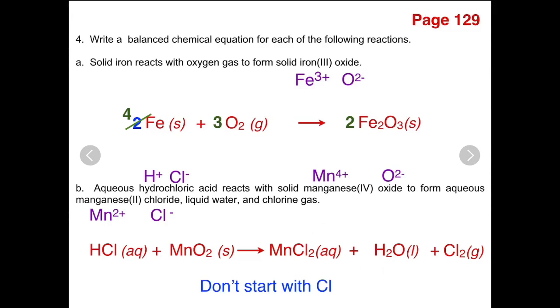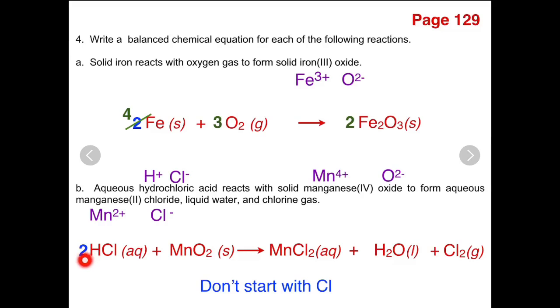So you can start with any of the others, but which one is going to lead to a productive balancing of the chemical equation? I would avoid manganese because it's already 1-to-1. It's not going to lead you anywhere. So in this case, we can start with either oxygen or hydrogen, and I'm just going to choose hydrogen. We have 2 hydrogen here. I need 2 hydrogen on this side, so I'm going to add 2 as a coefficient. If I do this, we already have 2 hydrogen.